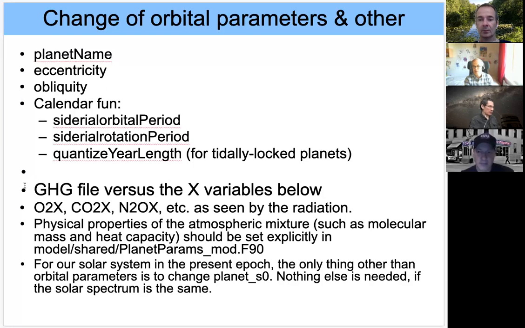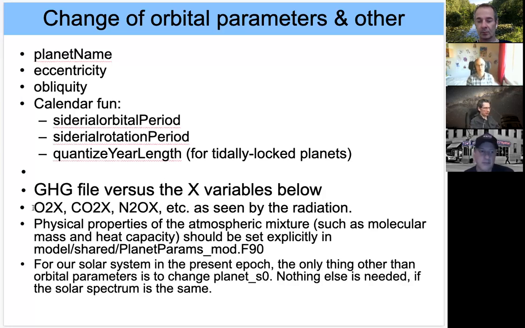So then for atmospheric components, the way it's specified is also inherited from Earth. A lot of gases are specified as greenhouse gases, and they are specified in the GHG input file. There are two options actually to specify it. I would recommend just to use the GHG file and explicitly specify the amount of greenhouse gases that you want to have, just in parts per million. But you can also specify multipliers in the run deck.